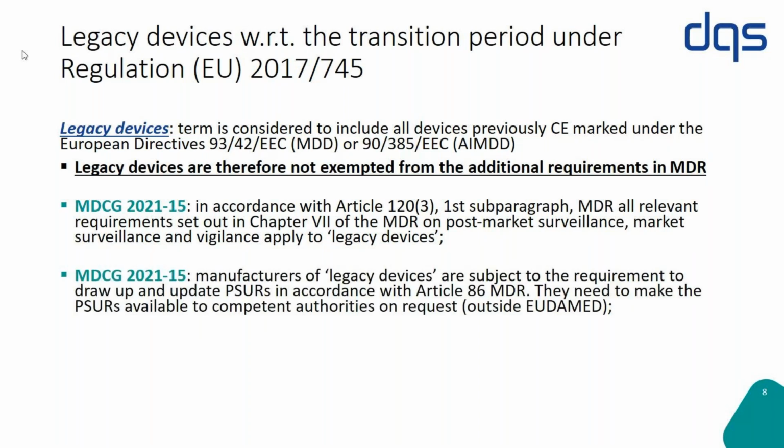So we have Article 120 as well as Article 86, where the manufacturers should draw up and update a kind of periodic safety update report, short PSUR, with respect to Article 86. They need to make the PSUR available then to the competent authorities like the notified bodies, such as DQS Medizinprodukte GmbH.